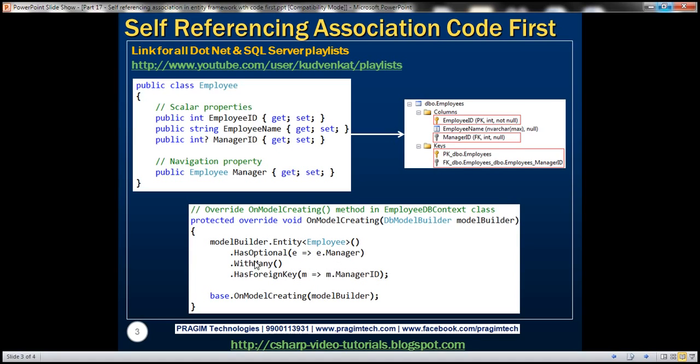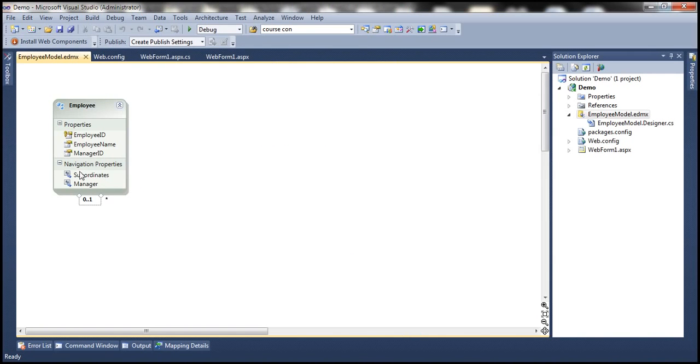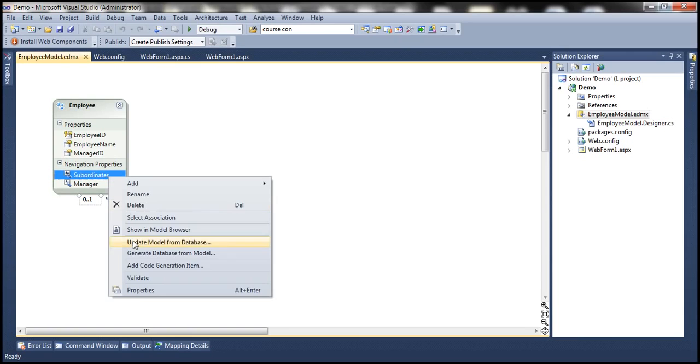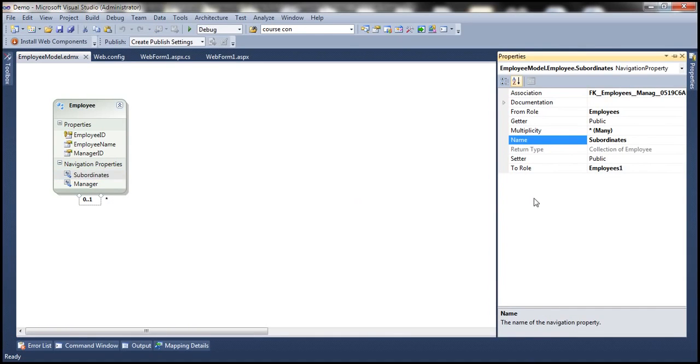Before we examine the code that we have here, let's look at the example that we worked with in part 16. Now, we were able to generate the self-referencing employee entity based on the database table. And if you look at this entity, we have got two navigation properties here. One is called subordinates, and if you look at the properties of this navigation property, notice the multiplicity here is many.